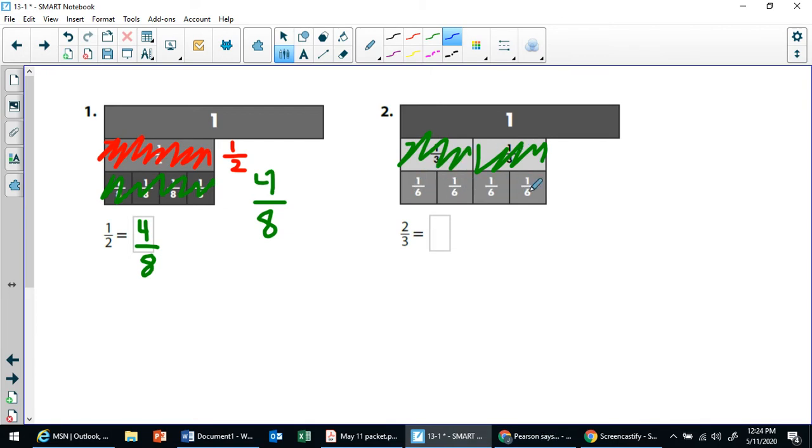But if I look under it, wait a second. All these 6 put together line up completely the same as 2/3. 1/6 plus 1/6 plus 1/6 plus 1/6 equals 4/6. Now, that shows that 2/3 is equivalent to 4/6. They name the same parts of the whole, or like I said before, they are the same size. They're the same distance from 0 to that end line there.